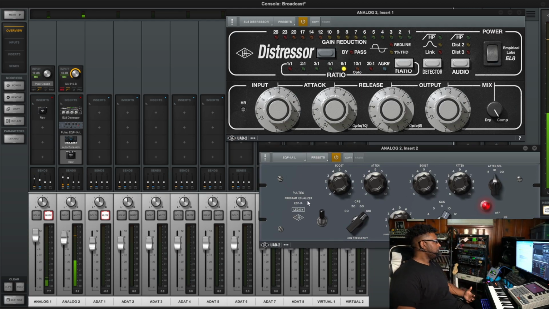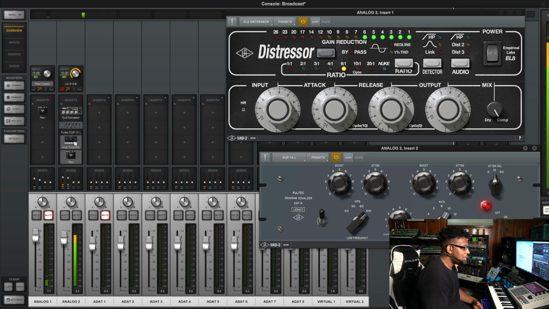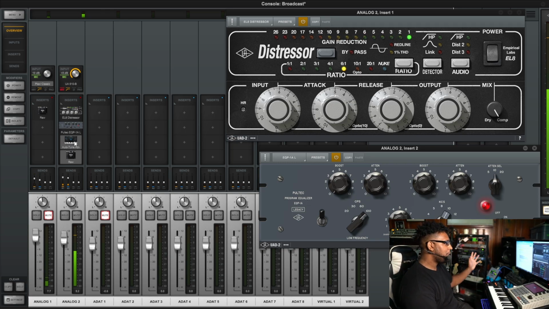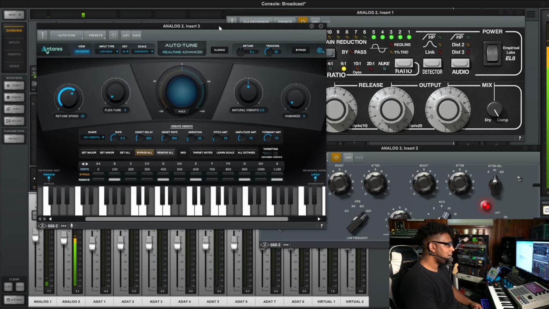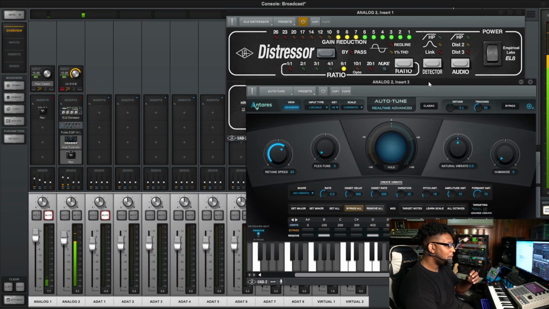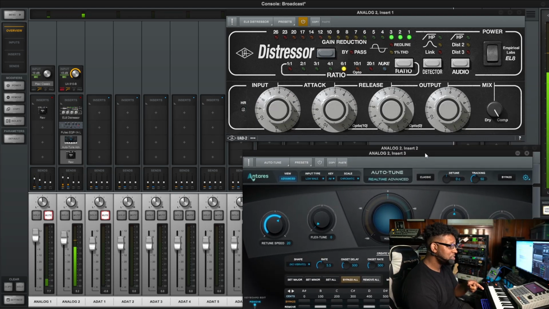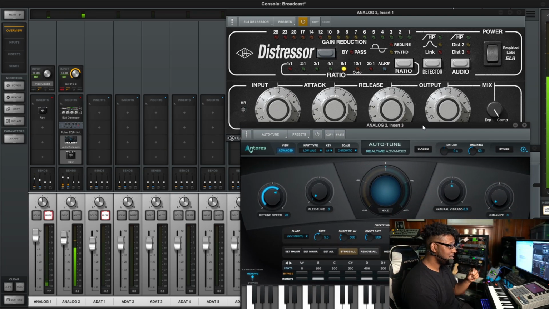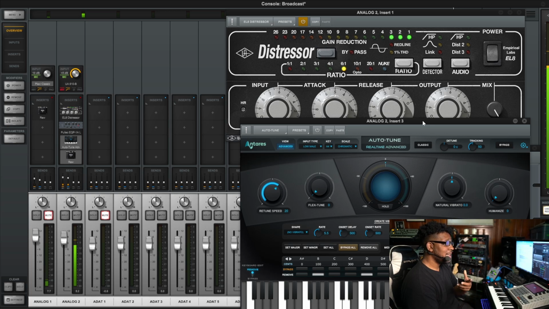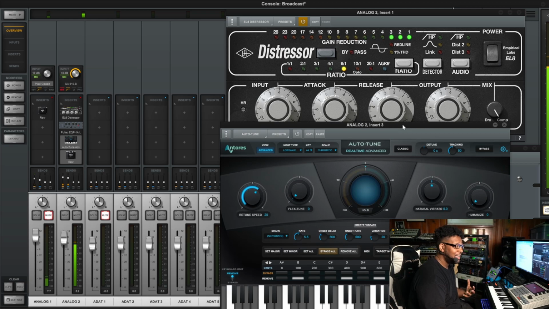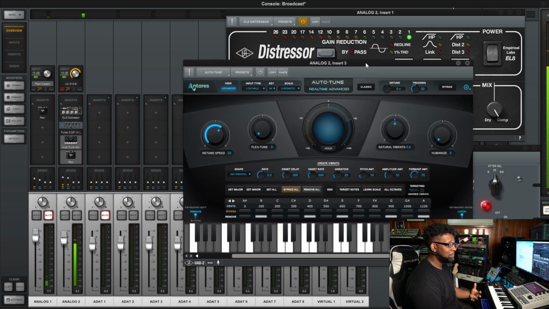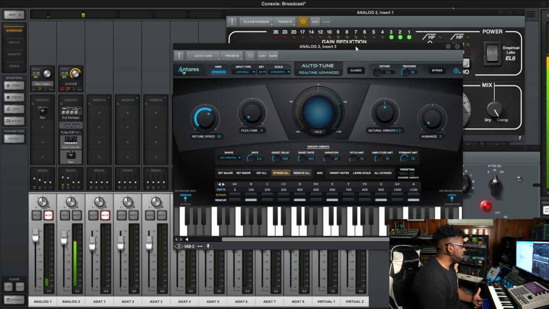And so what I also do is I run Auto-tune in real time, and in the Apollo interface of plugins, you can also run Auto-tune. And so with these three things right here, I can record my vocals that are processed. And this isn't my vocal chain I normally use, because I normally use like an LA-610 preamp going into an LA-2A compressor. And then I don't really use a lot of EQ because I use a Warm Audio 800. It's pretty bright already for me, so I don't really do that.